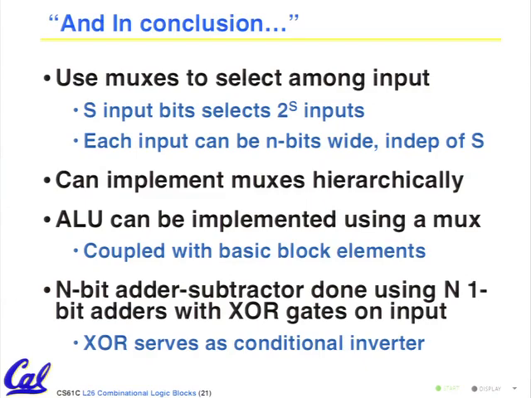So, in conclusion, muxes are a way that we're going to use when we see the control and data path, mostly data path, to choose among 2 inputs. Most of those are 32 bits wide, guys. Muxes can be implemented hierarchically if I wanted to. That's a powerful thing. An ALU can be implemented via a mux and some clever circuitry. And you can take the adder-subtractor block and make it from n 1-bit adders with clever wiring of their carries. We'll see you on Friday when we start data path and control. Awesome.